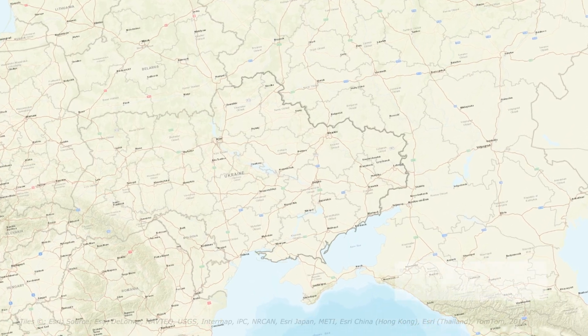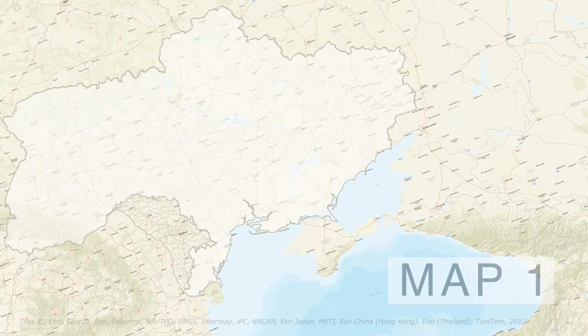Hi, so I'm going to show you on my computer how I came up with these maps and also with the layers in After Effects. So I'm going to go step by step in terms of the three maps that I created in GeoLayers.